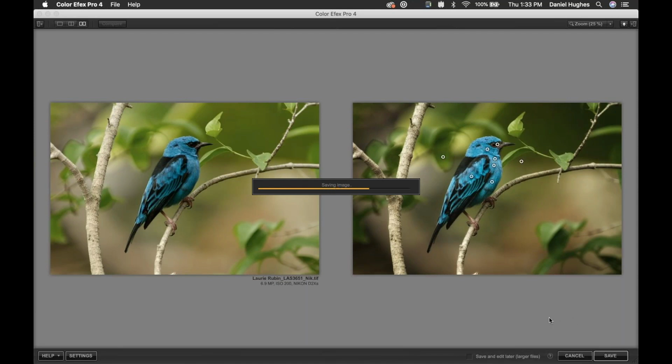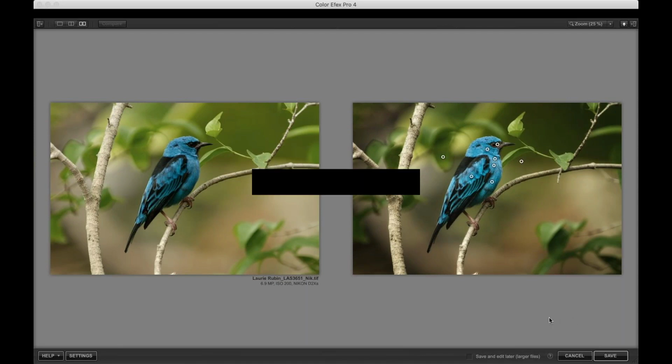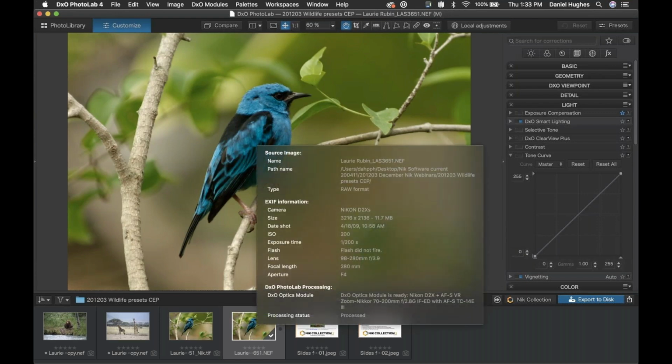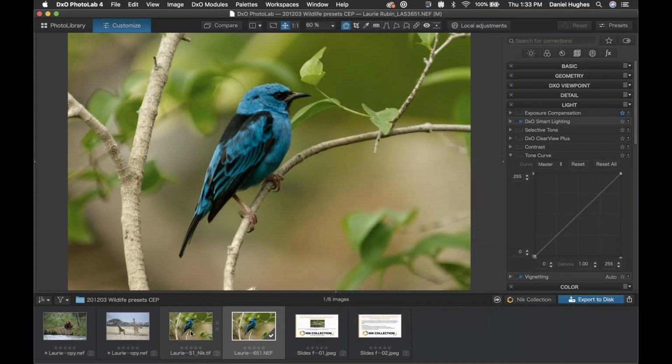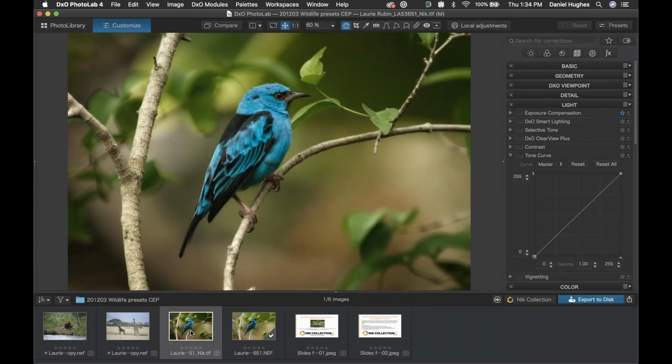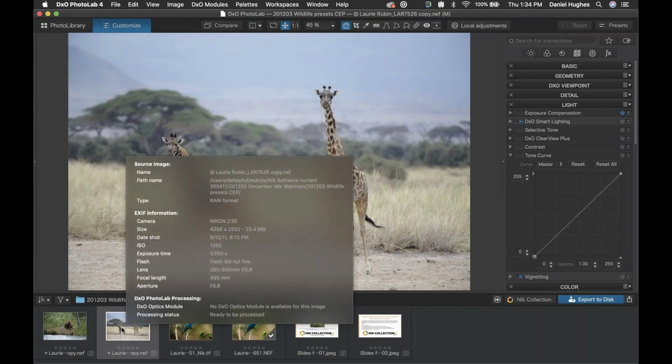And then once Color Efex Pro 4 disappears, you're going to see Photolab reappear because that's where we launched the software from. And we're going to have our original image. And it's in the same folder, basically, you're going to have the enhanced image saved right next to it. All right, so let's go into our giraffe. I want to show you how to save recipes. We've gone in depth now into how to control the recipes and how to add extra recipes on top of our original recipes.